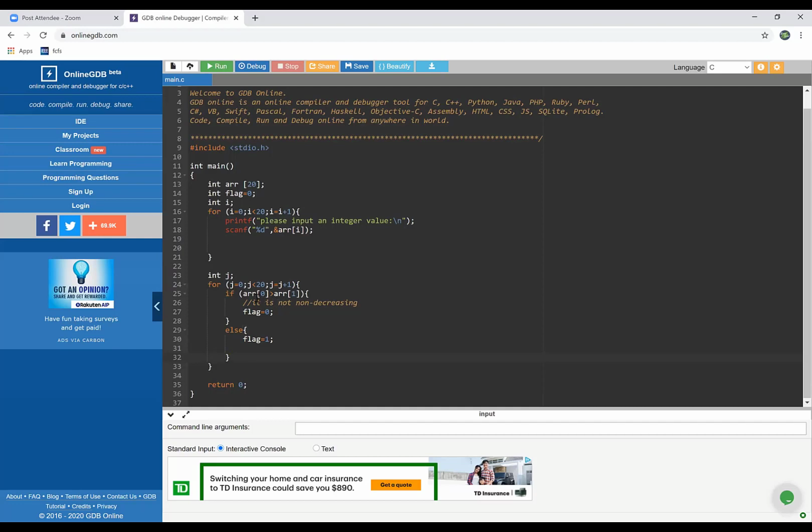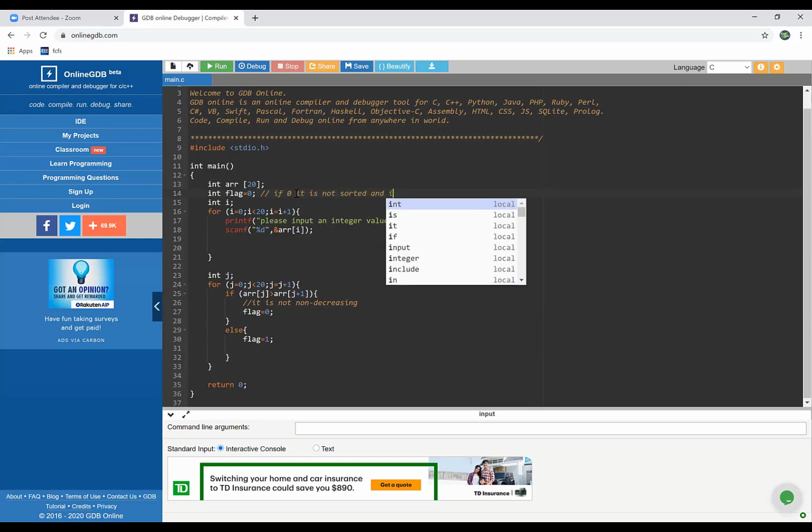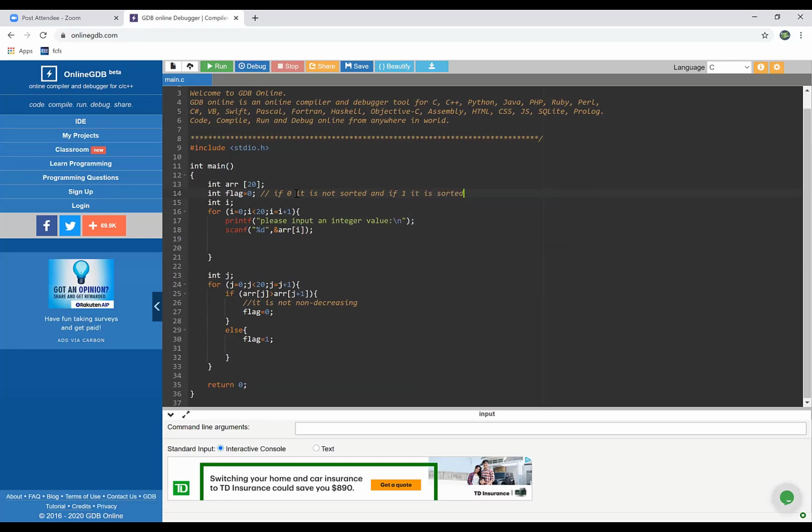So here what I'm saying is that this shouldn't be I0 anymore. This should be J and J plus 1 because we want to generalize, right? But then if J is larger than J plus 1, then flag is 0. And here I'm just interpreting the flag as if 0, it is not sorted, and if 1, it is sorted, right?